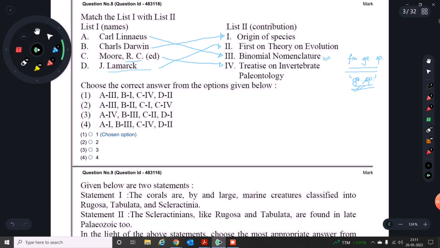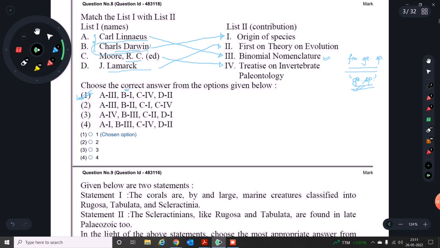Okay, so here you don't need to apply a lot of brain. It is directly fact based, and if you remember, you can get them right. Now see, if suppose I knew only about these two, let's see if we can get to the right answer. So Charles Darwin gave origin of species, that means B1. So how many options are there for B1? Okay, only one option is there. Option 1 is correct automatically.